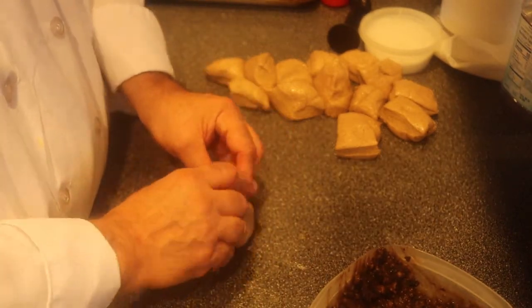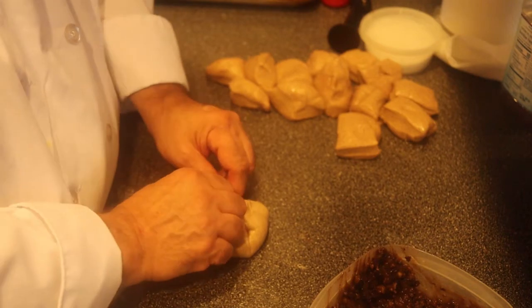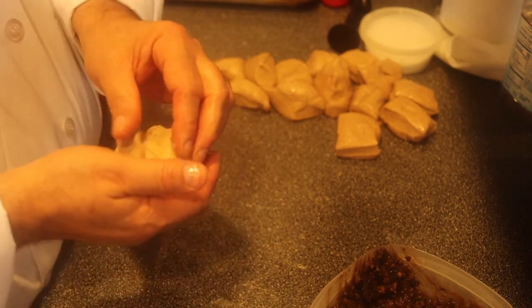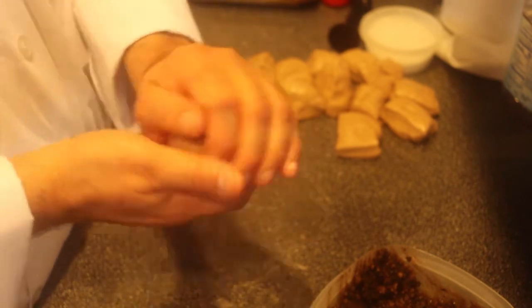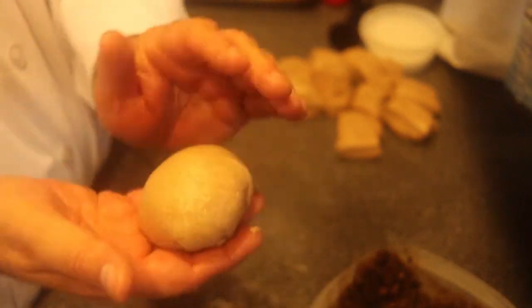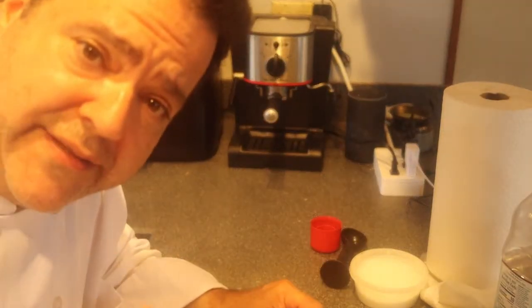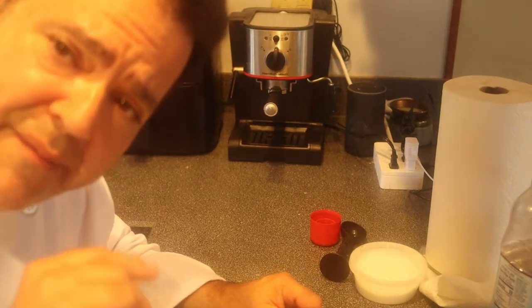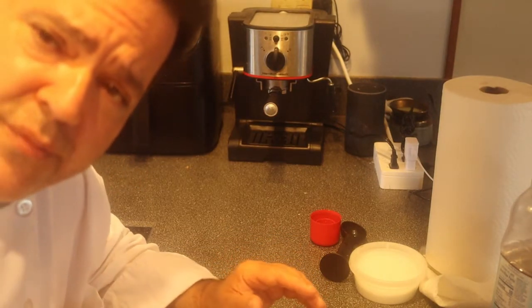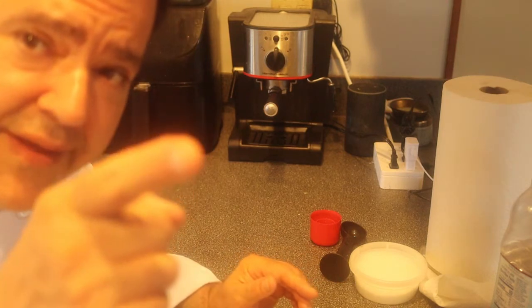We make a nice round disc, about five to six inches across. Put a quarter cup of filling in the center, bring all the edges together, and give it a good, tight pinch. Roll it around in your hands a little bit and you've got a nice bun. They look beautiful! Cover with plastic wrap and let sit until almost double in size — about forty minutes to an hour. Then brush with egg wash and bake at 375 degrees for about twenty to thirty minutes, depending on your oven.